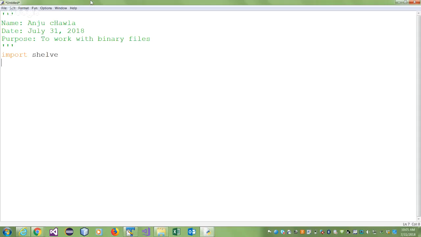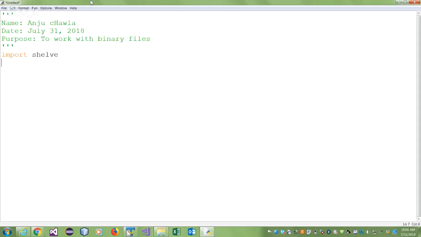Just for your information, these modules that are being imported are just .py files, nothing much. They themselves have been written using Python. I'll show you how to write your own module and use it, again using files. So to work with binary files, import this module called shelve.